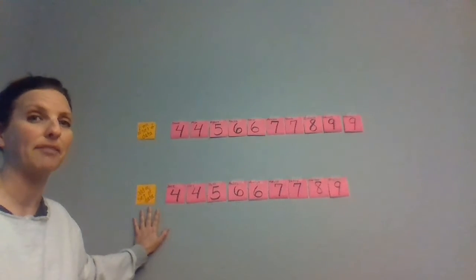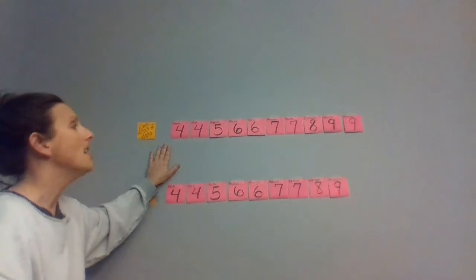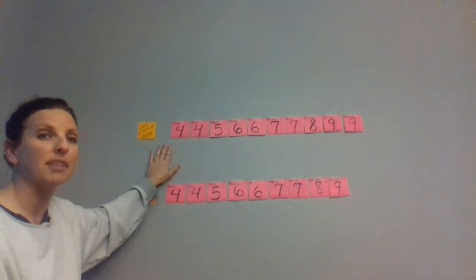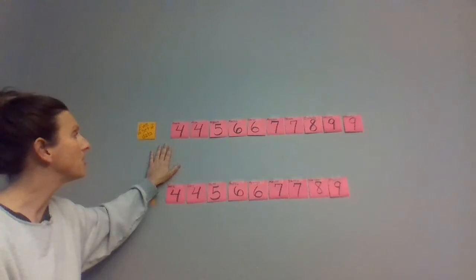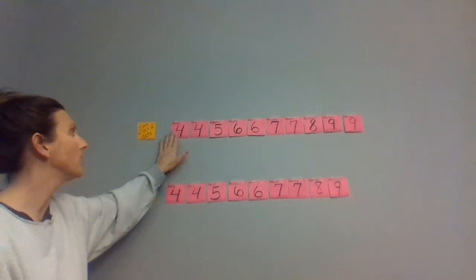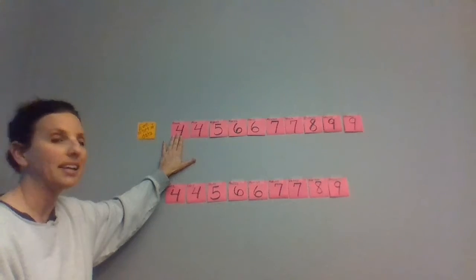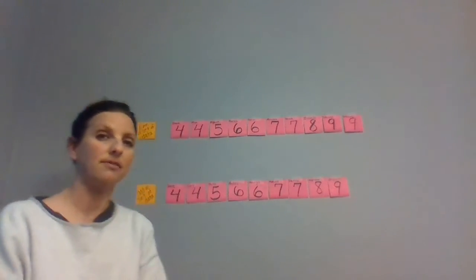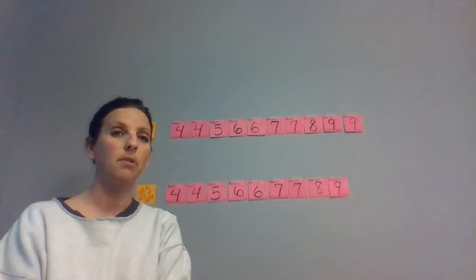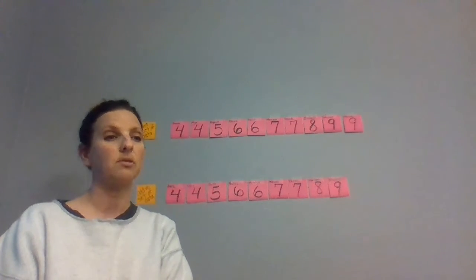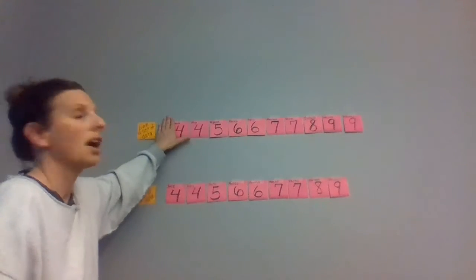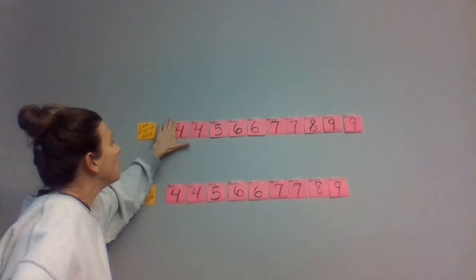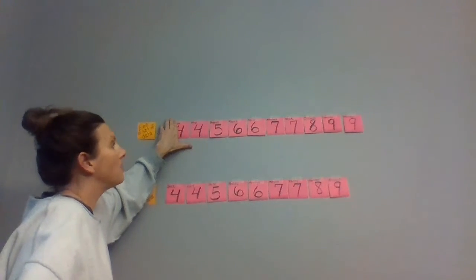If I take a look at my first set of data here, I want to find the median of these 10 name lengths, and I have them in order from least to greatest. 4 is my least and 9 is my greatest. So if you have this written down on a piece of paper, one thing that you've probably done in elementary school is made some X's or slash marks through this data from least to greatest and then back again.